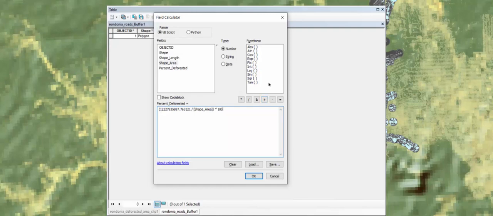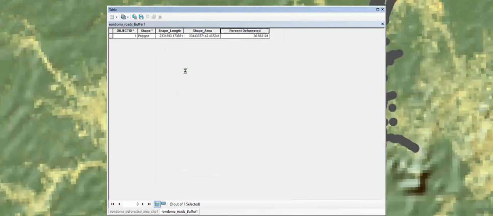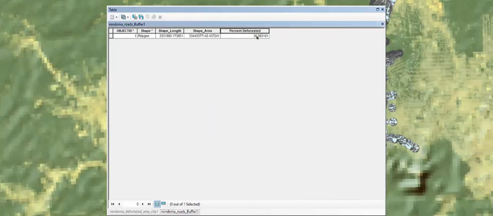And this will give us our percentage. Now, again, I want to reiterate that your number, specifically this number here, will likely be different than mine. And when we click OK, it'll calculate, and this % deforested will likely be different as well. However, it shouldn't be significant, maybe a delta of plus or minus 10%.